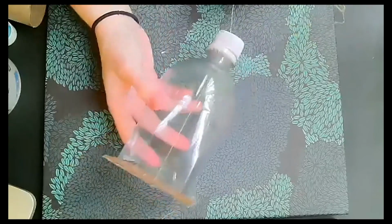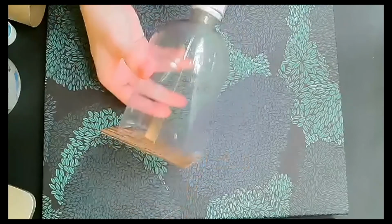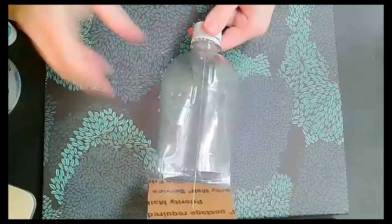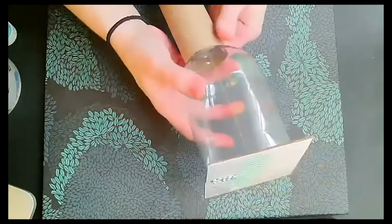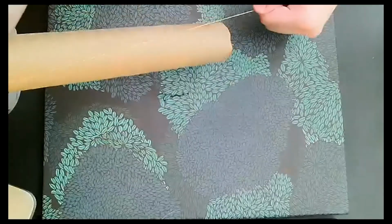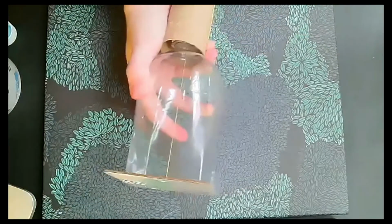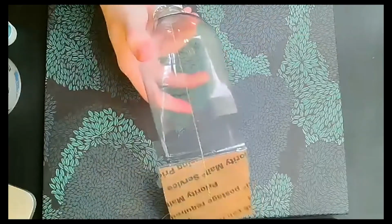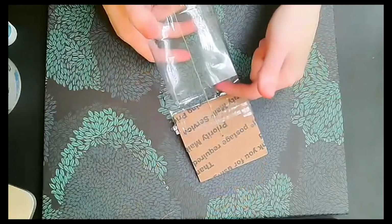If you, however, don't want to get as close to an insect as this, let's say there's one right here and you want to catch it like that, right? You might want to use a handle. So I used a paper towel tube, and I can just tape this really well onto my handle, as long as my string comes all the way on the inside from the other side of this handle, I will still be able to use my bug trapper. So this will work if we can lure a bug inside of here.